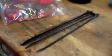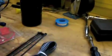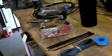You got your fuses, inline fuse, your switch, all your connectors, zap straps, your power line, and for seals, your Teflon tape. Make sure you put this on all your seals, otherwise you have leaks and you'll have a big problem. The one other thing we don't have here, it's inside the car already, is the bracket to mount it to. I'll show you the bracket. You may not be able to see it too well. But it's just a little metal bracket that comes with the kit, and that's where you secure the bottle to.